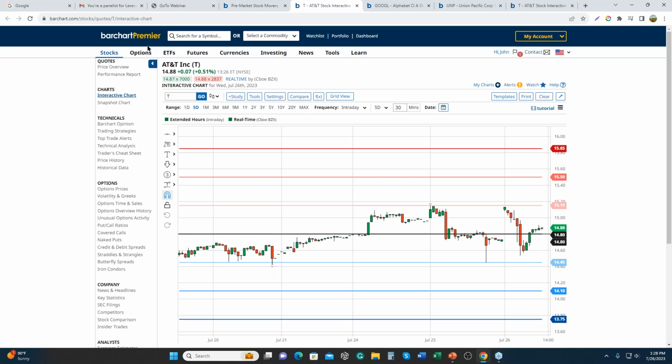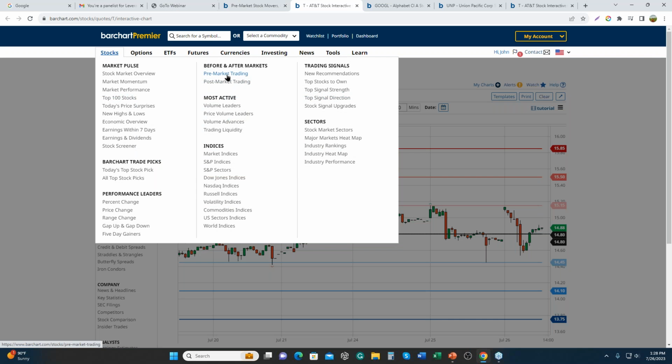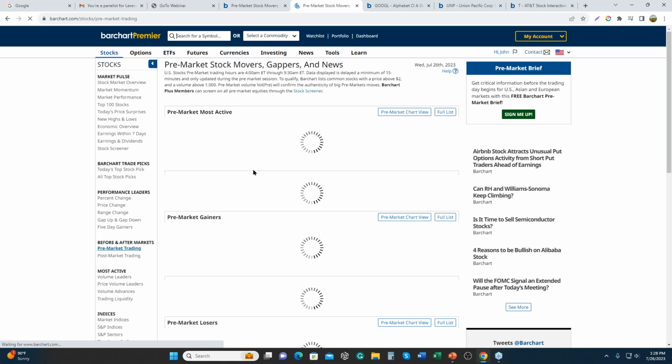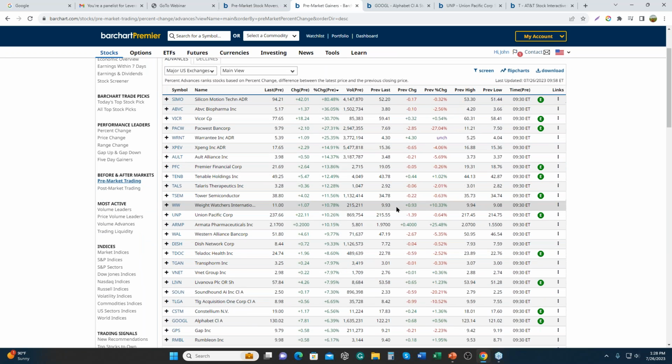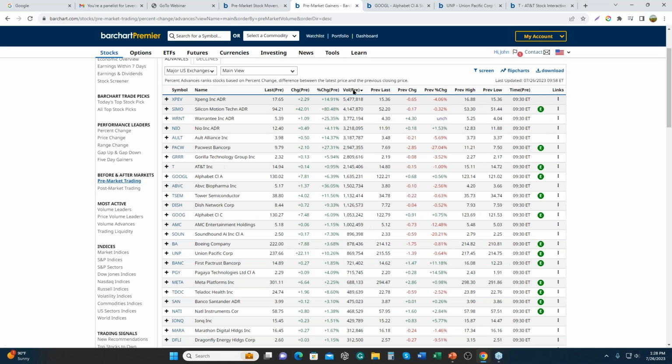So let's go back to our gainers, and we'll go down to here to gainers. And so we said that we wanted to look for those gainers, or those big price movements that are confirmed by volume. So let's do that. Let's sort by volume. And you can see, these are all high volume markets, but let's do an analysis. And I did this beforehand.